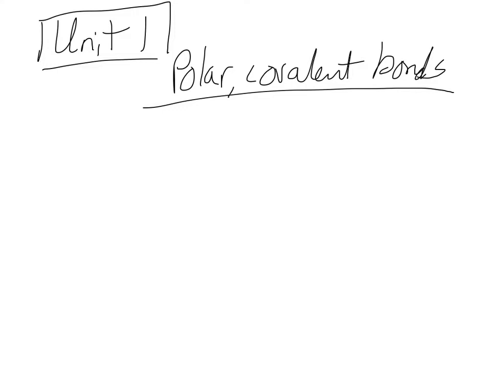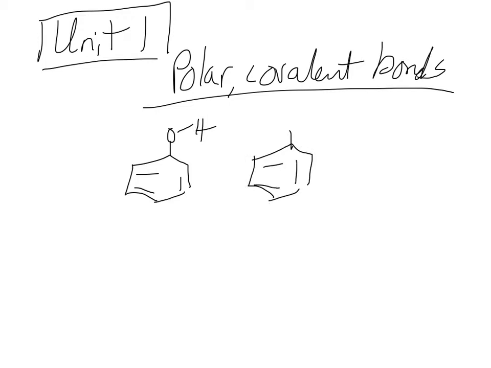But the other way we can think about this too is to understand how boiling points work, melting points work, and things like that too, right? So when we talk about polar covalent bonds, let's say we have something like this, a couple of molecules. Right, so you have three molecules like this, like three different functional groups, right? So how do polar covalent bonds relate to functional groups?